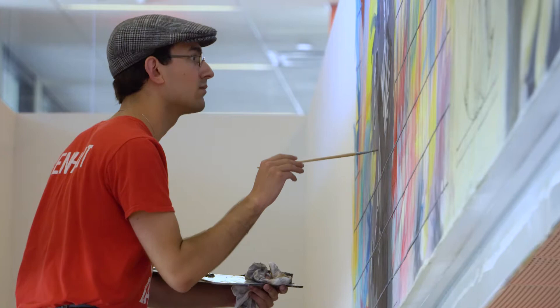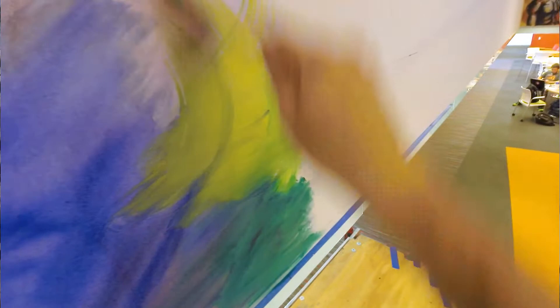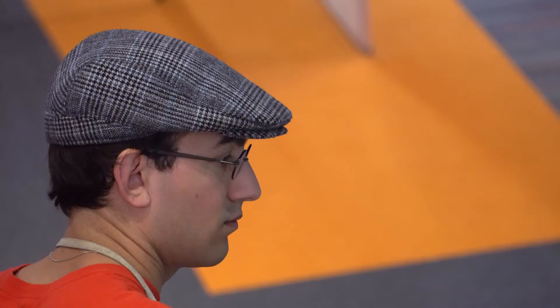The actual planning of this started in May and went all the way up through the beginning of July, which is when the actual painting of the mural started. By then the content was pretty much planned. I haven't really worked with anyone in the art department on this mural actually.